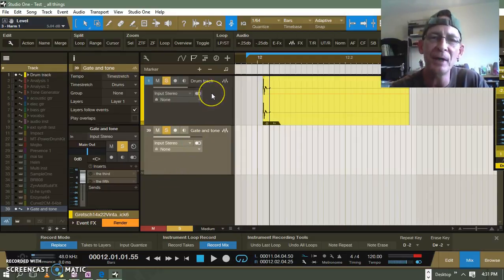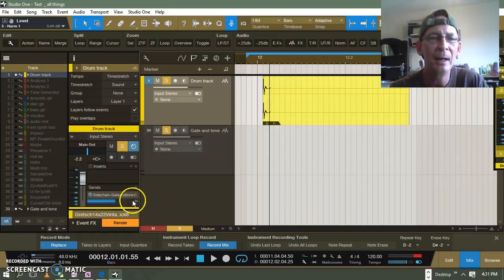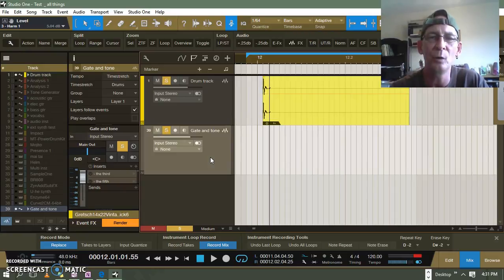Then you go to the sends from this track, and you put the send on that track to the tone generator. You'll tap it on there in the send, and it'll give you a choice of side chains, and then it'll have you send it to this gate. And you have to make sure on this gate that you have enabled the side chain on it and unclick the ducking on it. And then you just basically got to mess around with the open and close.